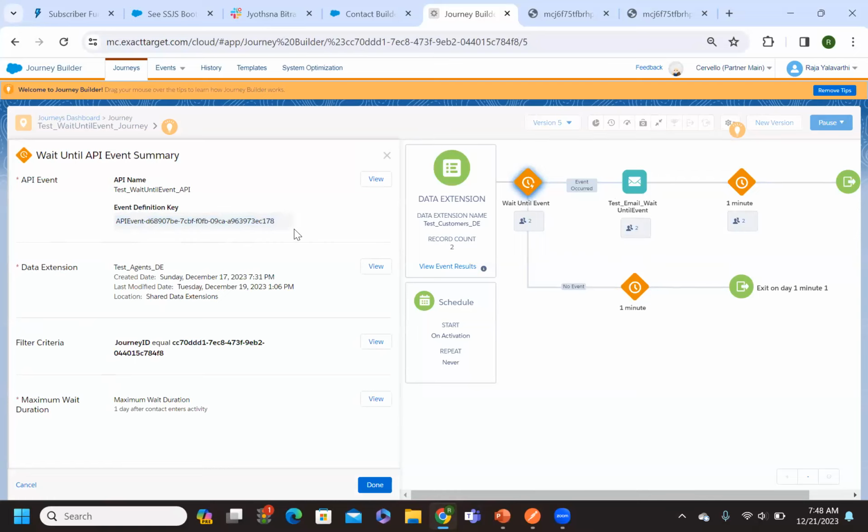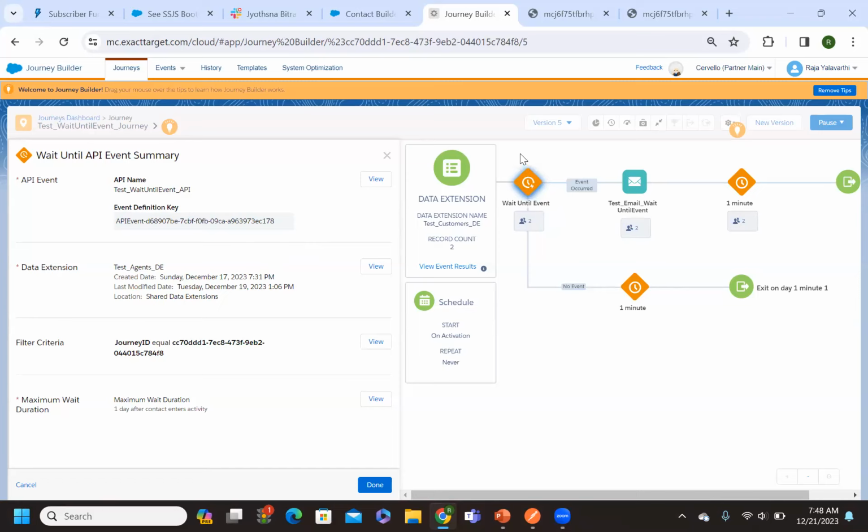Then later it will ask you to provide a data extension. How the wait until event works is that there should be an external API call to this event, and only after that event will the customer who is waiting here pass through.